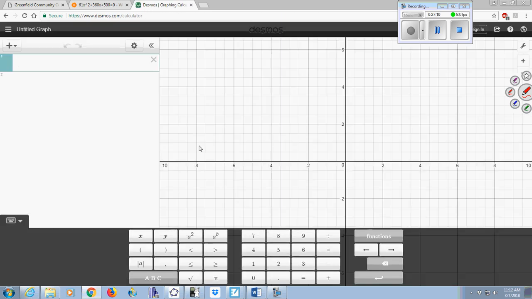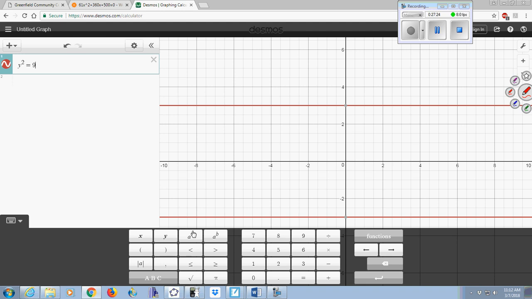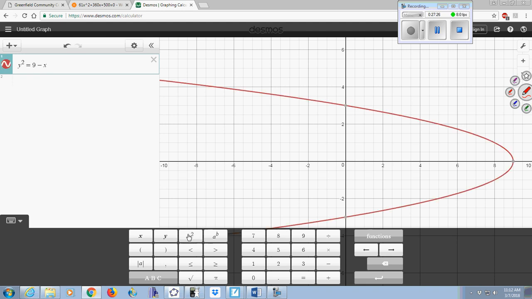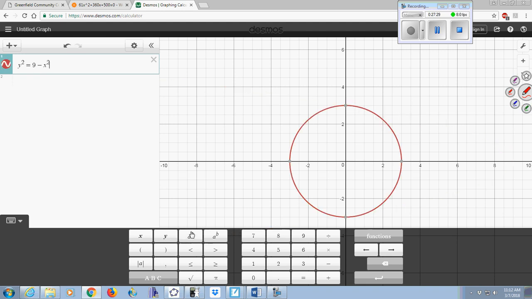So can you do y square? So what would you put here? Y square? Oh, okay. So hit this, y square equals 9 minus x square. Ooh, yeah, that's nice. And then does it do intersections as well, like where it intersects? Yeah. Oh, nice. This is one of my things I'm going to learn more over the summer how to use. So I think it has some advantages.